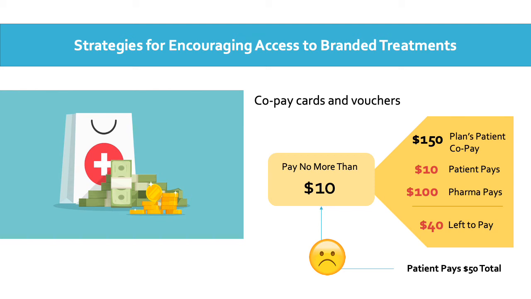So what happens? Well, the pharmacist goes back to the patient and asks for another $40. So now the patient has paid $50 for a prescription they thought would only be $10 because they had a copay card. The fine print on the back of the card or in the terms and conditions will state this clearly, but patients don't read the fine print. They're left feeling like they've been tricked.